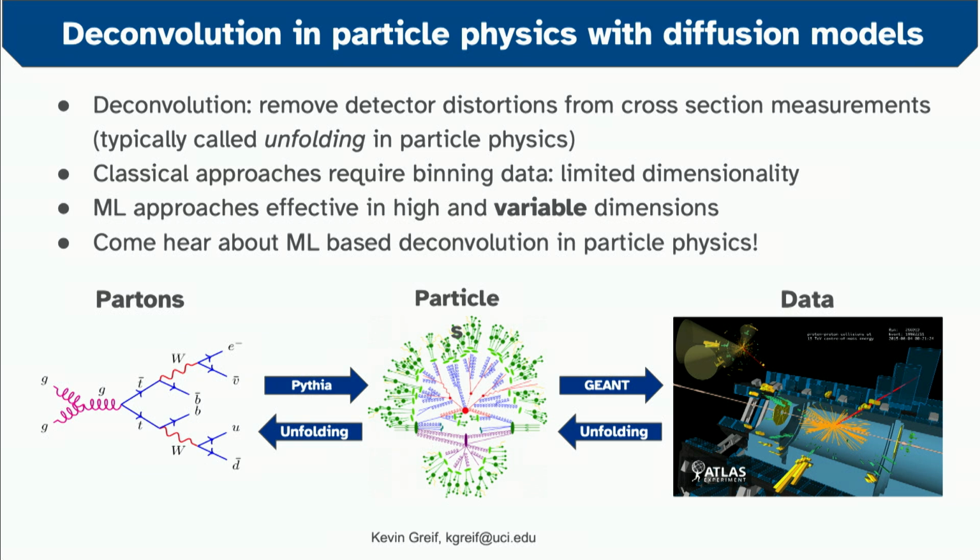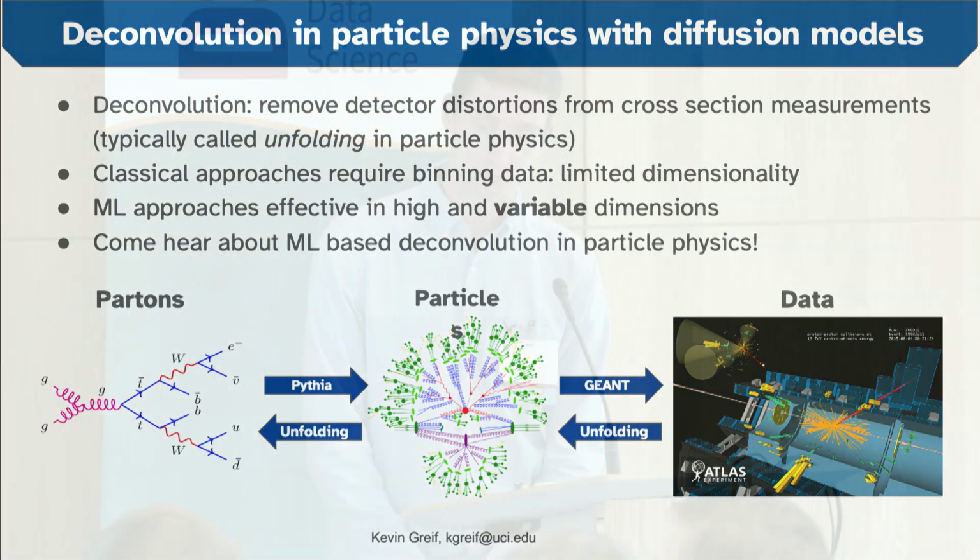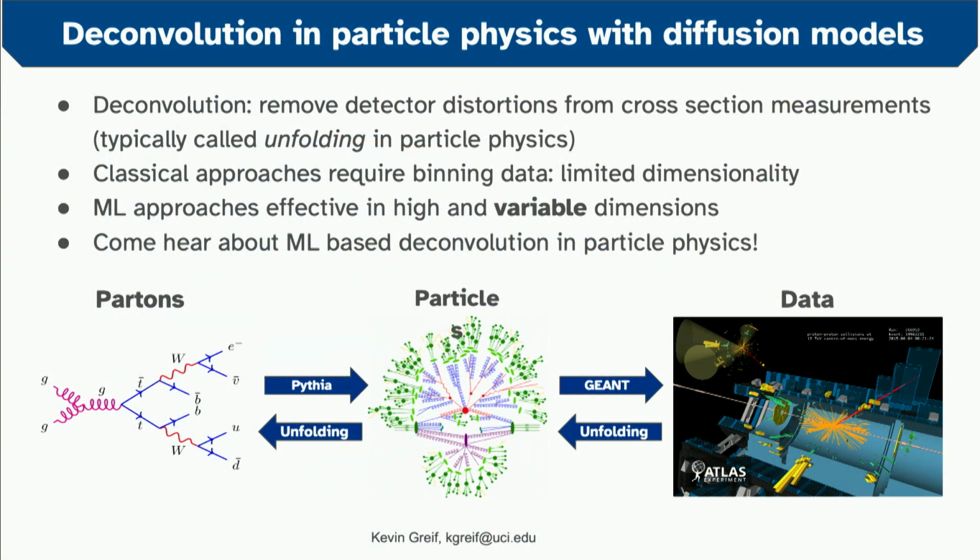If you're interested in this kind of high-dimensional inverse problem, which is very similar to a lot of the problems you see in astronomy, and how we're using diffusion models to solve these problems in collider physics, please stop by. We have very cool event displays like the one you see in the bottom right, just to give you an idea of the kind of dimensionality that we see in our data sets, which is a challenge, but also a really fun playground to play with.